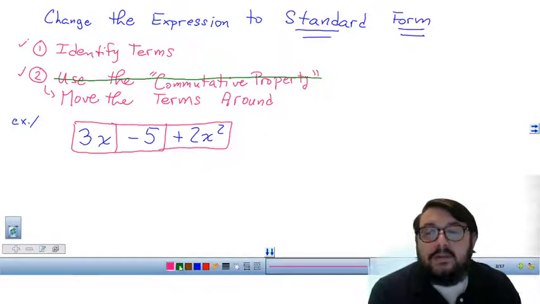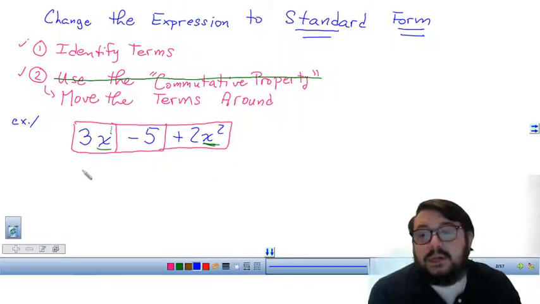Well, what am I looking for? I'm looking for the biggest exponent on the variable. So I look at my variable here. This counts as an implied 1. I look at this one. This is a constant. So right away, I know that this one's going to go to the back. So I'll save that for last. And here I see positive 2x squared. So my variable exponent here is a 2, which makes that my highest exponent. So guess what? That's going to be my lead term.